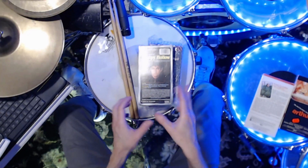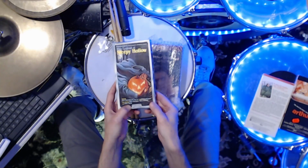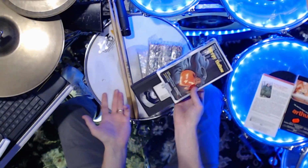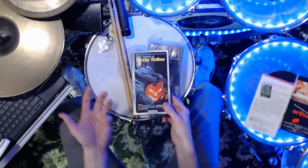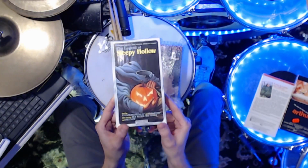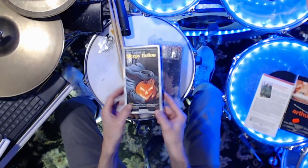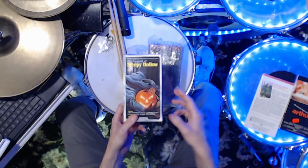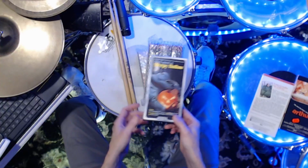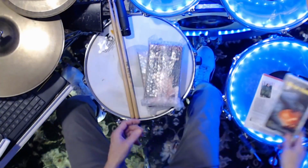Now here's an obscure one, but I remember it as a kid. It was The Legend of Sleepy Hollow starring Jeff Goldblum, okay? I need to find this, because I don't have a VHS player, oddly enough, but I'd love to find the digital format of this or somewhere where it's streaming. I probably could find it on YouTube. But yeah, as I remember, it was a really good movie. So Legend of Sleepy Hollow, and let's face it, no offense to the Tim Burton, Johnny Depp one, but Jeff Goldblum as Ichabod Crane, so much better of a casting decision. No offense, Johnny Depp, okay?